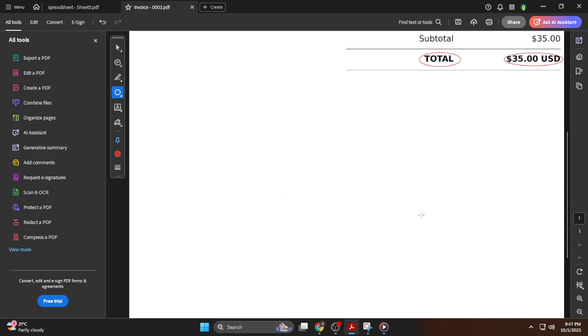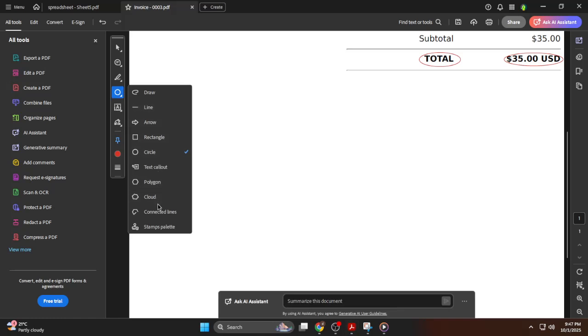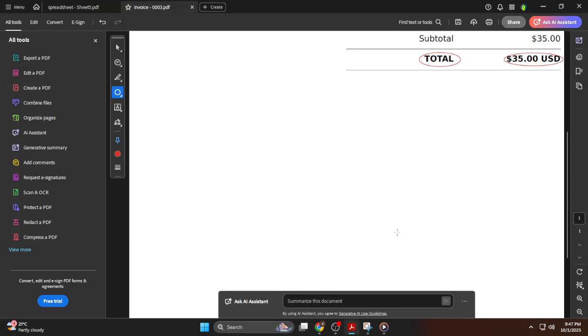Customization is the final step. To adjust the appearance of your circle, such as changing its color, border thickness, or opacity, right-click on the drawn circle and select Properties. Here, you have various options at your disposal to personalize how the circle looks on your document. If you find a style you particularly like, you can save time on future projects. Simply check the box labeled Make Properties Default, and this will store your chosen style for next time.